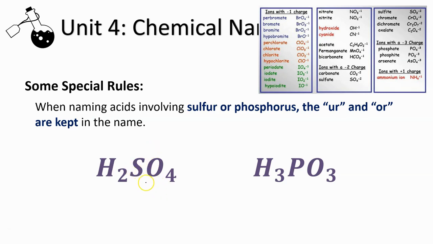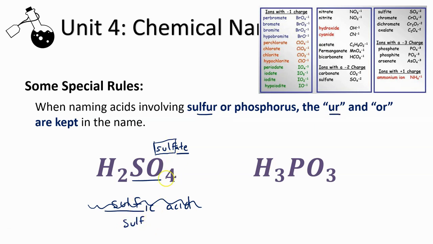If you had the name H2SO4, you would look up SO4 on your polyatomic ion list and see that it's called sulfate. Since it ends in ATE, you'll name the acid using this format, blank ic acid. And if you just took the root word as it seems it would be in the name of sulfate, you would be plugging in SULF to get sulfic acid. That might even sound a little strange to you because with sulfur, you're going to keep in the UR. So even though the raw root word as it is in sulfate is just SULF, we're going to keep the UR in there to officially call this sulfuric acid. So that UR is going to remain for any acid involving sulfur.